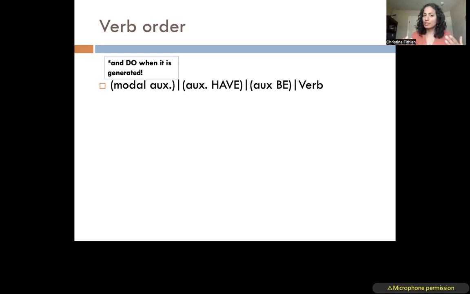Now, when we have to generate do, we assume that do is generated in the modal auxiliary spot. And therefore, that's why we can't have both do and a modal. There's already one auxiliary occupying that spot, and you can't have more than one. It would be like having two modals next to each other. I might should call my mom. Well, that's ungrammatical. So do itself is not a modal auxiliary. We will not label it as a modal auxiliary. We're going to label it as do. But nevertheless, it still sits in the same slot as modal auxiliaries when it is generated.